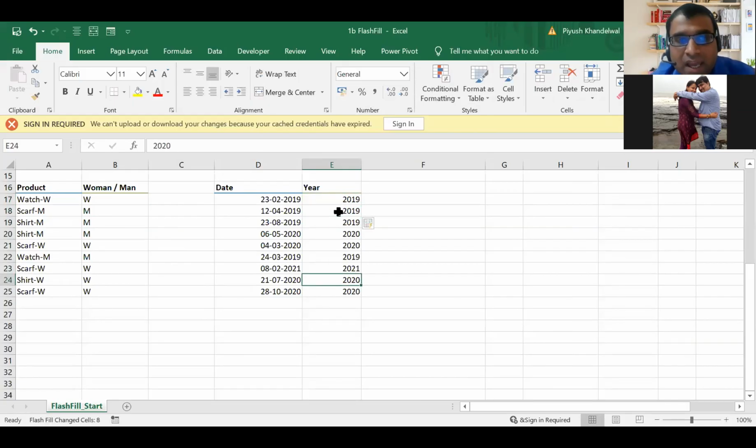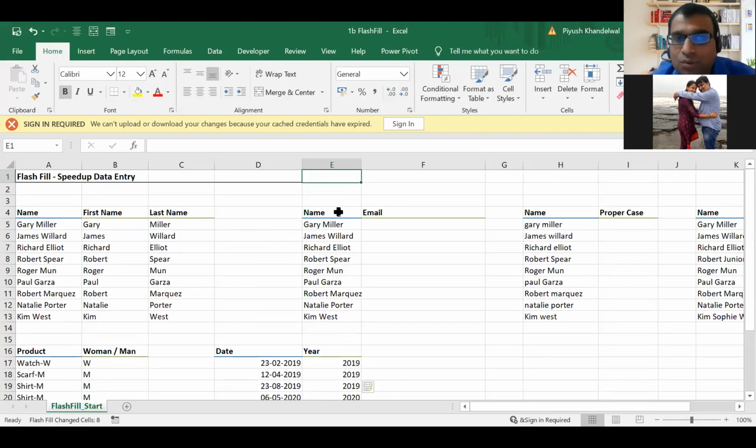Oh, you see, Excel automatically, just by pressing one button, is taking the things down. There is no text, there is no left, there is no right, nothing needs to be done. Here you see the names are not in proper format, right? So I want to fix it.